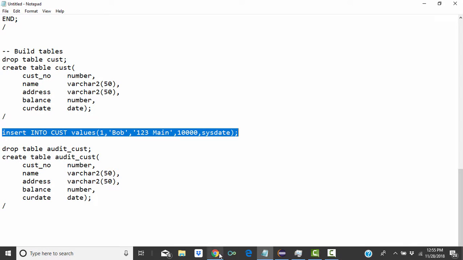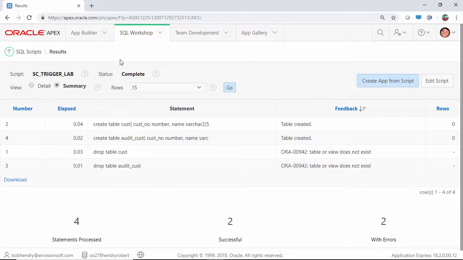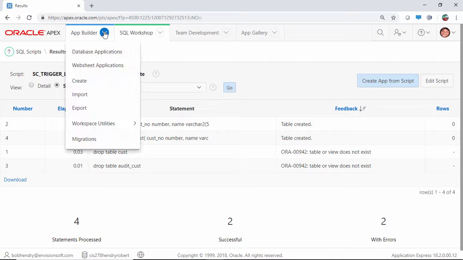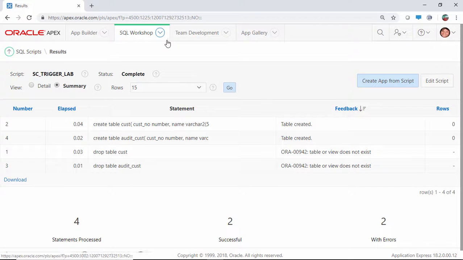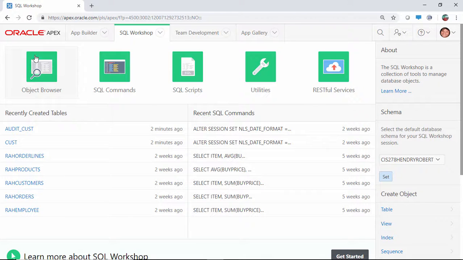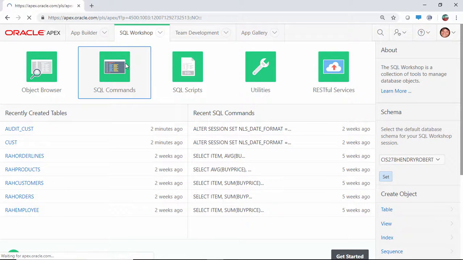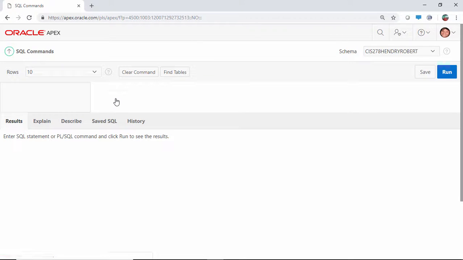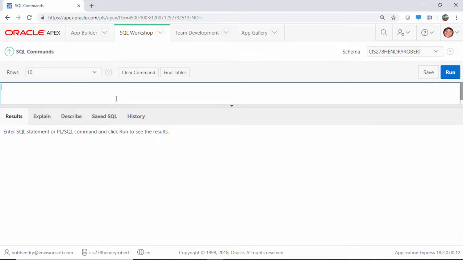So let me go back to Apex and we'll go to SQL Workshop and we'll navigate up from SQL Scripts and go to SQL Commands. Remember, in SQL Commands, we can execute just one-off commands like we have here.